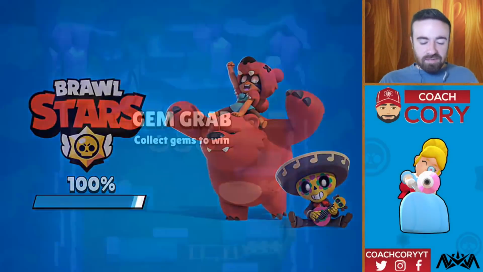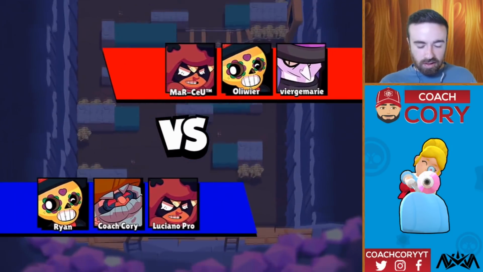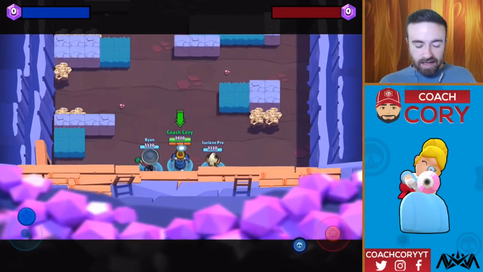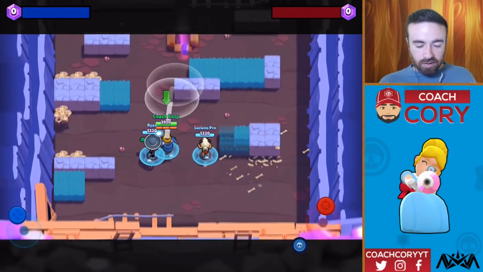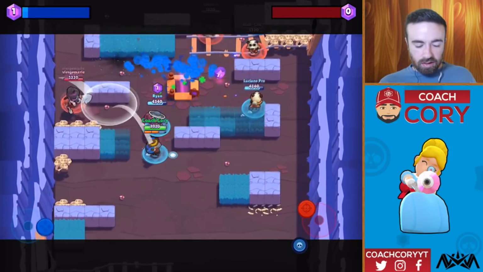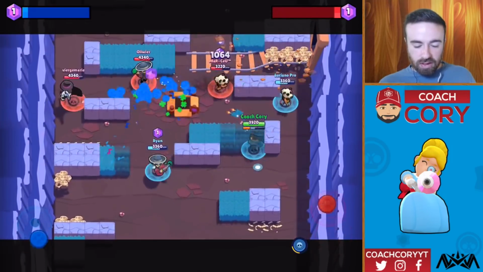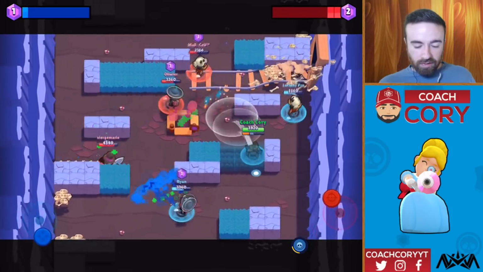Here we go, instant match. Probably a top team facing Mortis, Nita, Poco. So they don't have any throwers, they've got a lot of health. We've got to be very careful. Now obviously, I've got to be careful versus that Mortis. And here goes, the Mortis is on me. I'm going to hopefully just sort of ignore the Mortis and go for everyone else.